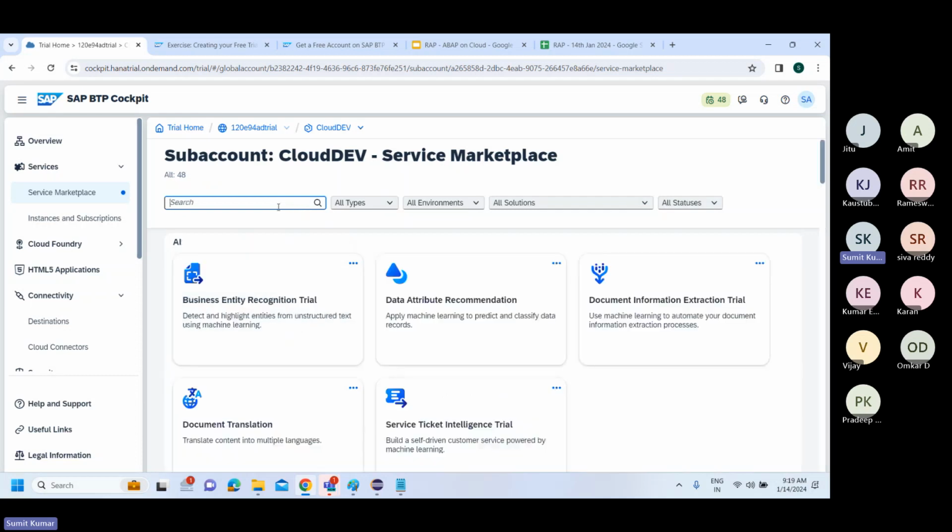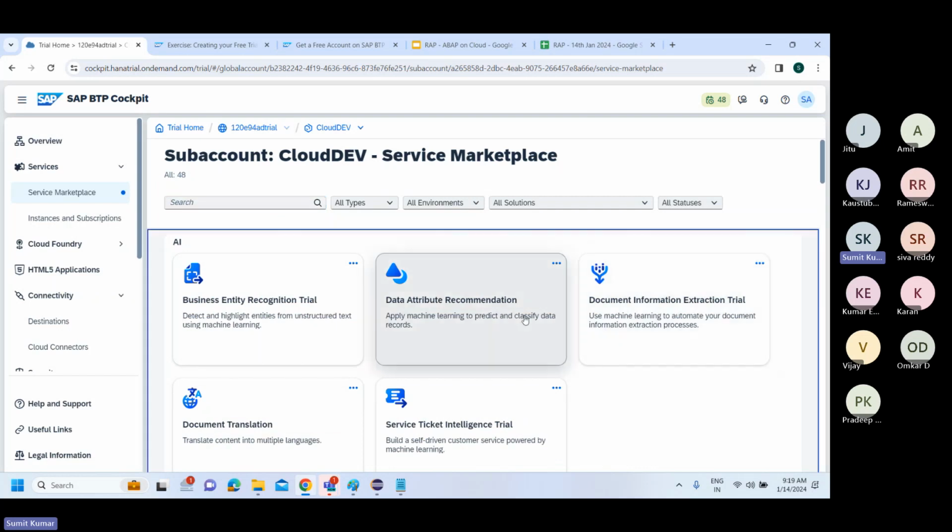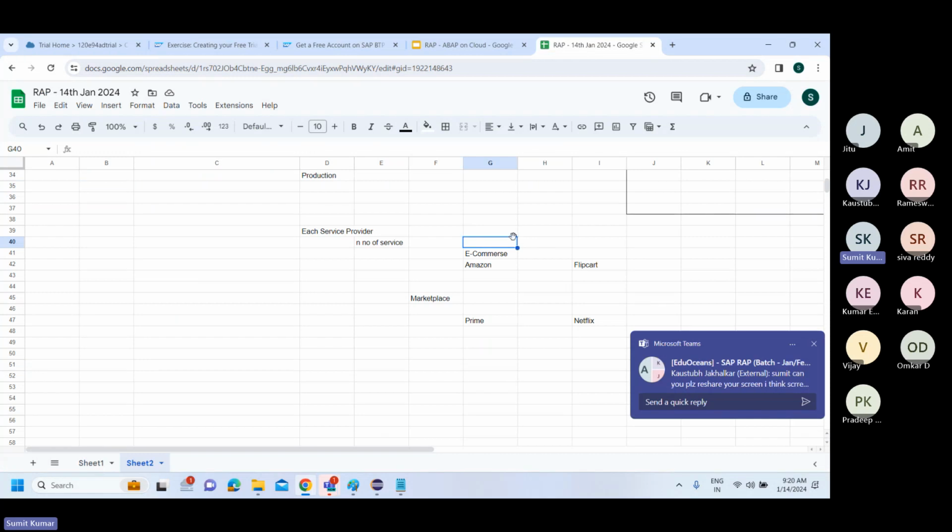At the same point in time, for example, if I would like to work with some build application, I can also go ahead and work with that. Each of them falls into a different category, but these categories of services are combined under this particular individual sub account that you will get. Okay, out of which the service that we are mainly going to work in detail with is called a web service. But yeah, it makes sense for us to understand the background of it. Okay, why actually are we going via the BTP and why are we not directly jumping onto ABAP, right? I could have started with ABAP if I would like to understand the RAP. There is no difference in that.